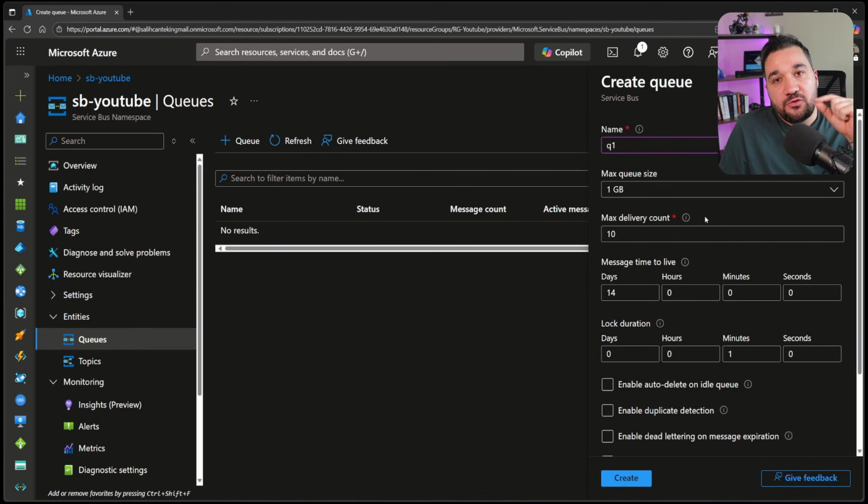And then the max delivery count. So Azure Service Bus guarantees message delivery depending on how you configure it, but technically, yeah, it guarantees that. The maximum delivery count is if it delivers the message to the consumers, and something happens on the consumer, let's say there's an exception, so it was not able to process that message. So Service Bus says, okay, there's something wrong.